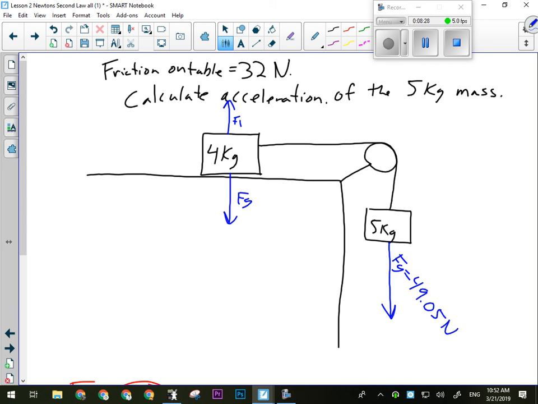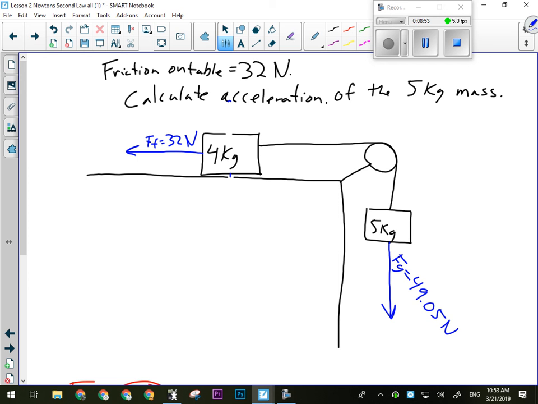Okay, this and this are what? Equal. Okay, do they matter then? No, they cancel each other off. But it's important to just know that they're there. Okay, when we talk more about friction, that normal force will become more important. And then obviously, what force is this? It's friction. Okay, and we know that it's 32 newtons. All right, these are the only two forces then that matter in the movement of this system.